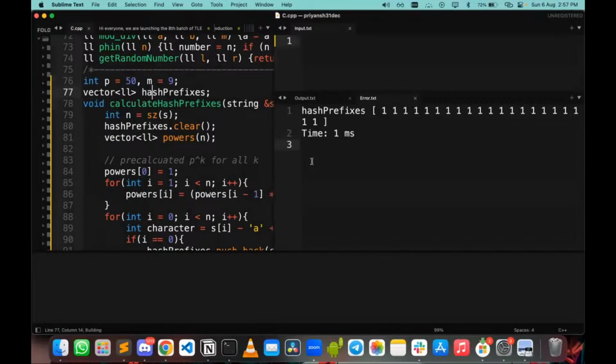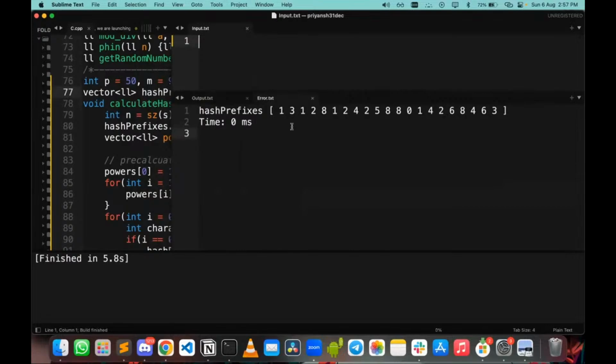Don't worry about the values of P and M. I will tell you how to choose the good values of P and M. Okay. Now do you see hash collisions here? See, one coming here, one coming here, one coming here, one coming here. 4 hash collisions, and all of these 4 strings are different. We know for a fact that these are different. Right?